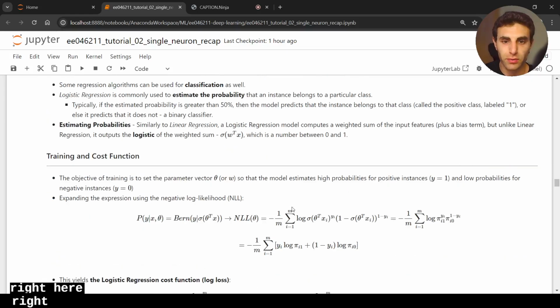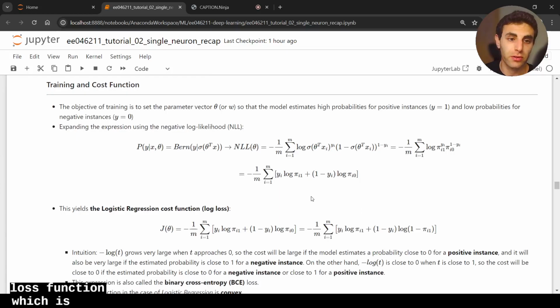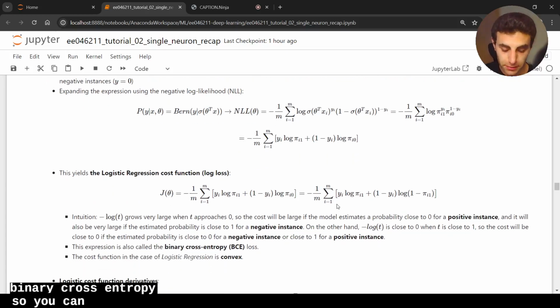In this case, our p is modeled by the sigmoid over theta transpose x. You can see it right here. Basically, we get this loss function, which is also called the logistic regression cost function, or otherwise binary cross entropy. You can see it right here.